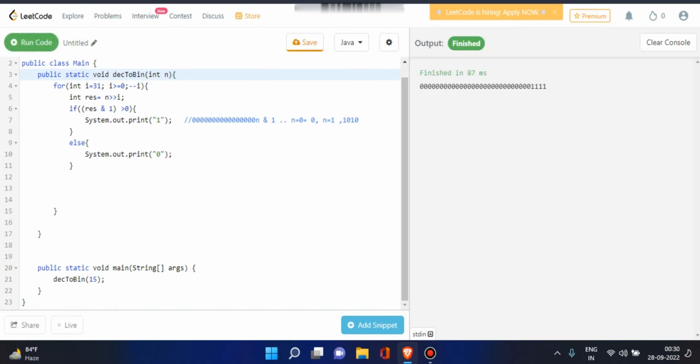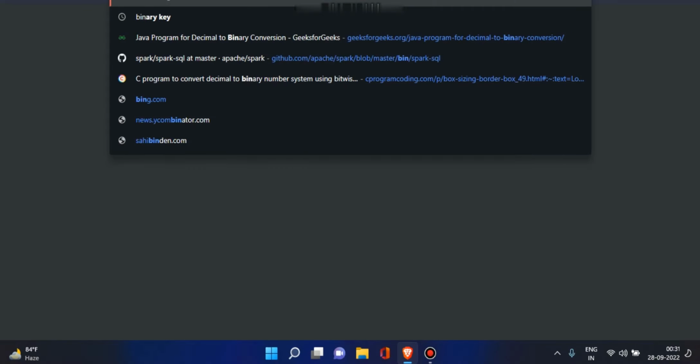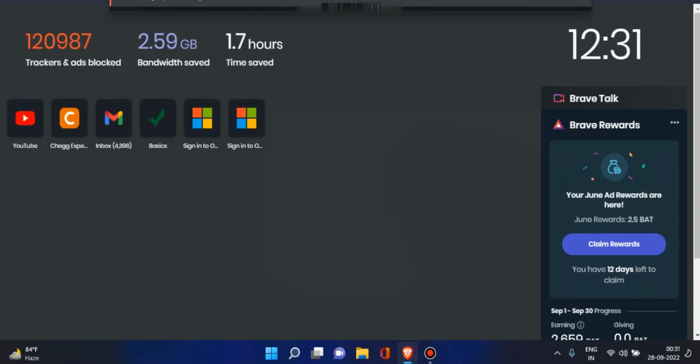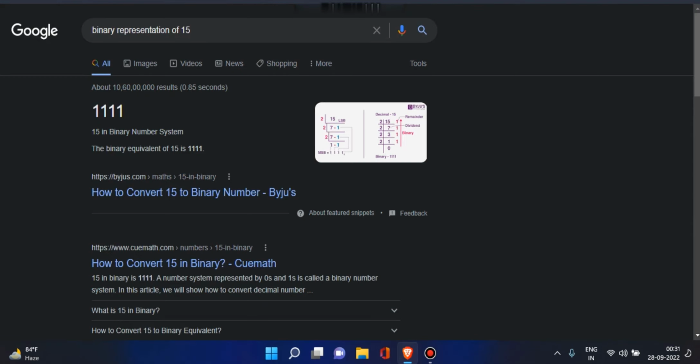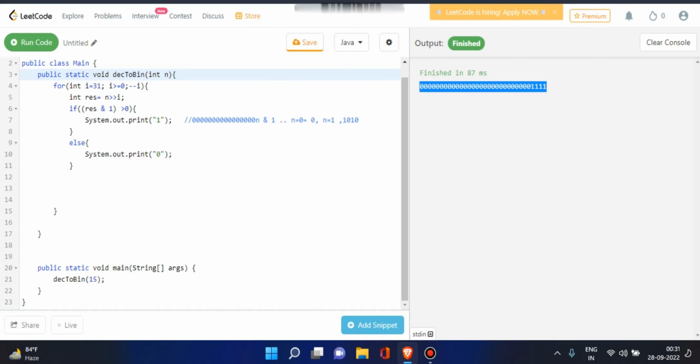So this is the binary representation of this number 15. Let's verify it. The binary representation of 15 is 1 1 1 1, and you can see this value has come.